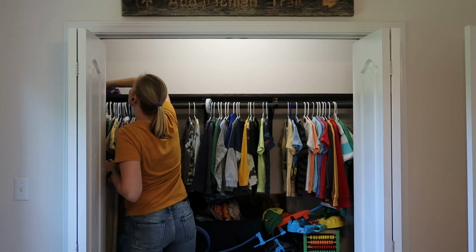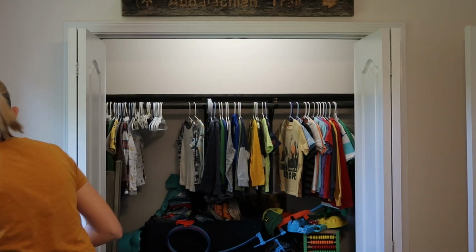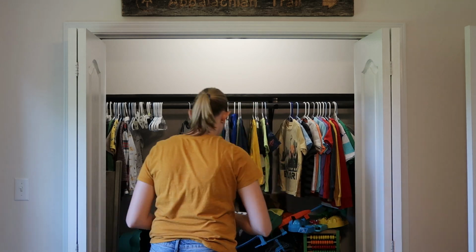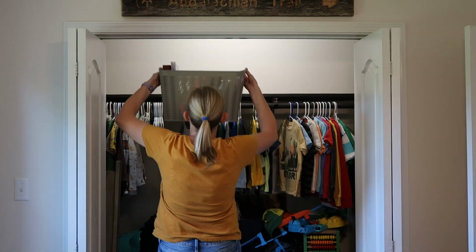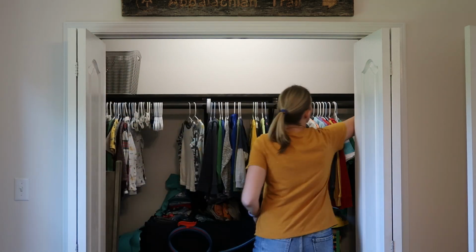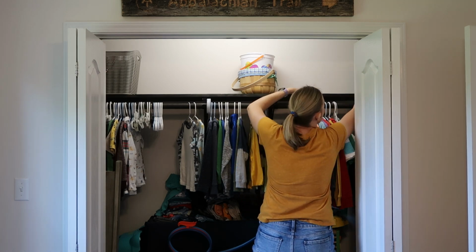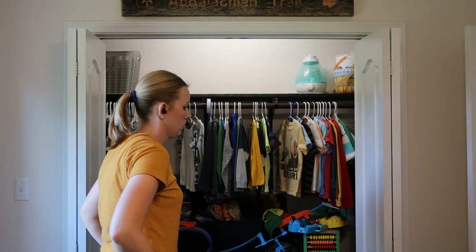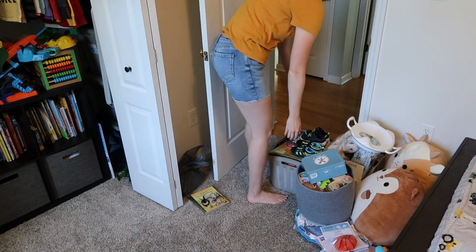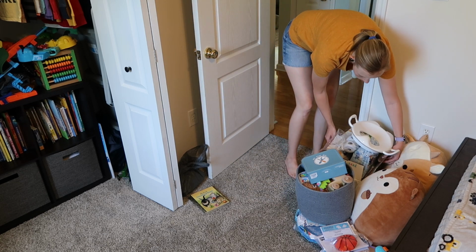So now that I've gone through that top shelf, I'm giving it a little bit of a dust. It was pretty dusty up there. And then I'm going to go ahead and place back the things that I wanted to keep in here. So Grant's Easter baskets, you can see I'm having to think about it. His seasonal books that we are still using for him. The baby books, like board books and stuff like that, I'm going to go ahead and put in the other room. I'm going to keep his humidifier in here, and then also his sentimental items like the memory box and the baby book and everything, which I probably should update some of that stuff.